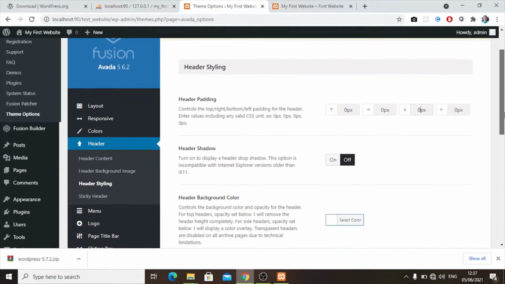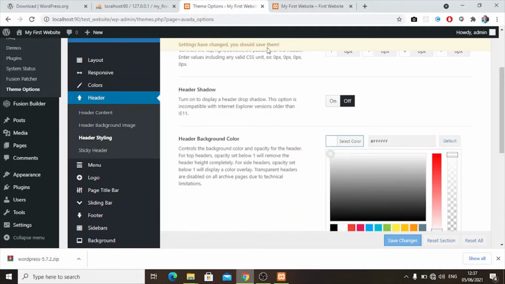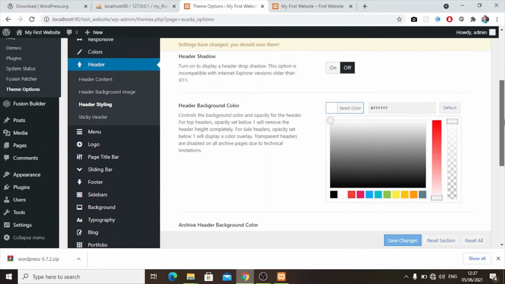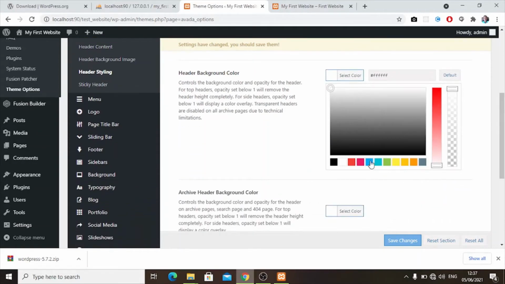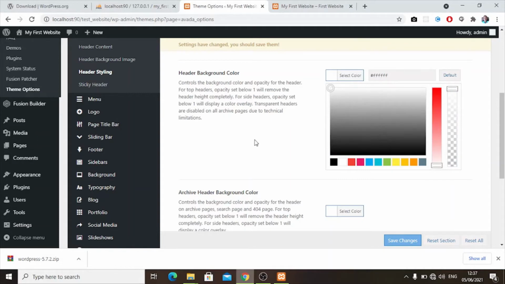If you want to have a shadow around your header, you can turn it on. You can also select a header background color if you want to use any. So say you want to use blue as your background color, you can still use that, or you can resort to use the default.